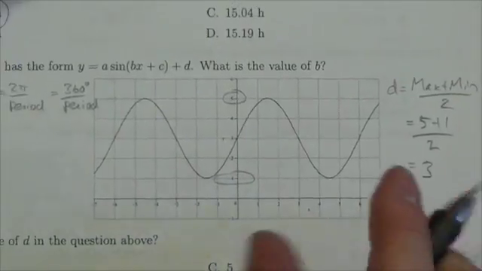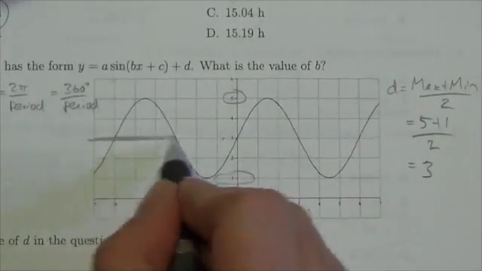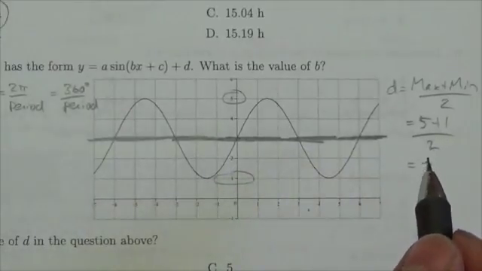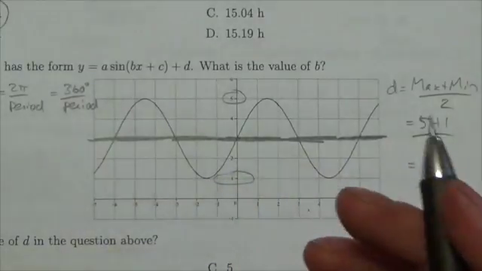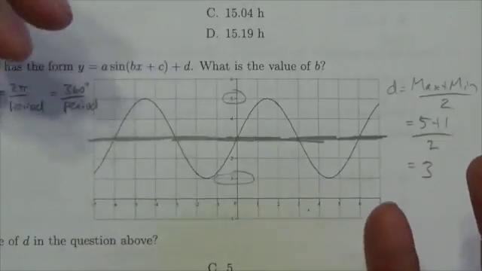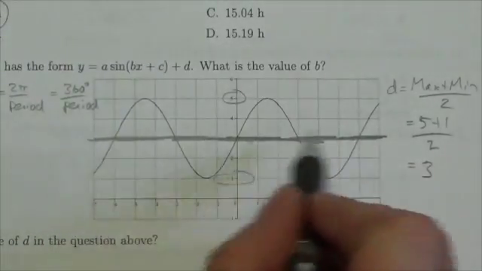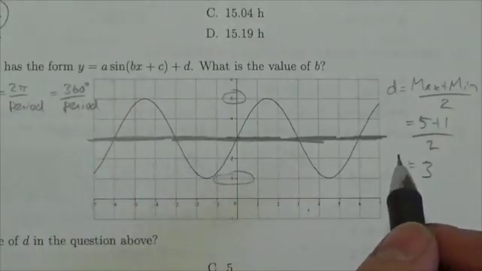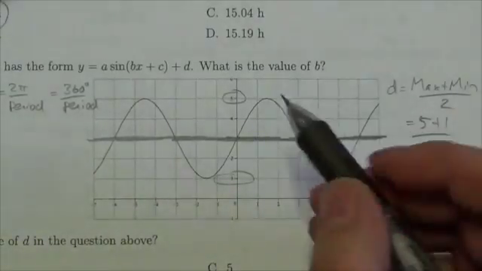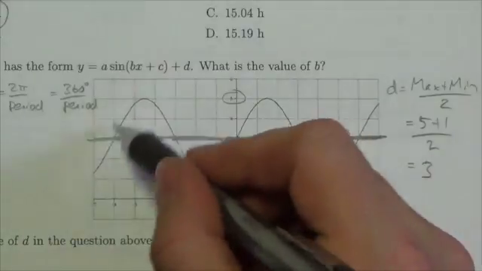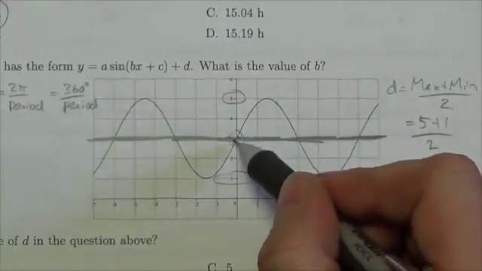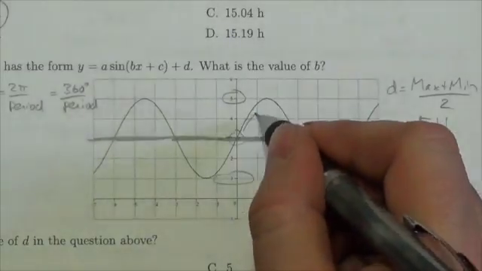Now, the trick is, I'm going to draw that d line in. I'm going to make it nice and dark here. I'm going to draw that in on my graph. There's d. The d value can be made into that horizontal line y equals 3, and that cuts the graph in half. Now the reason I'm doing that here is because now notice that the function that I've got crosses the y-axis right there on the median and is going up.